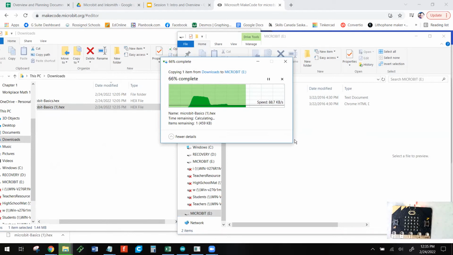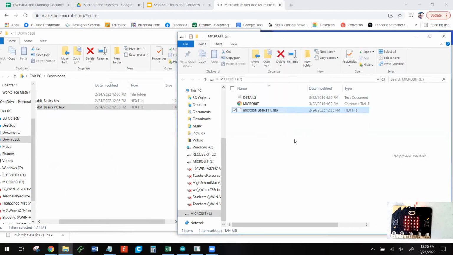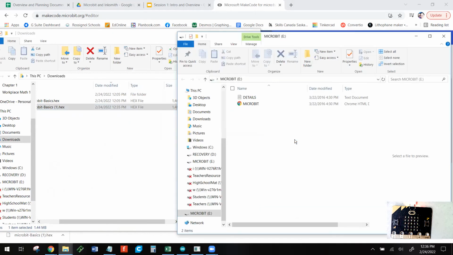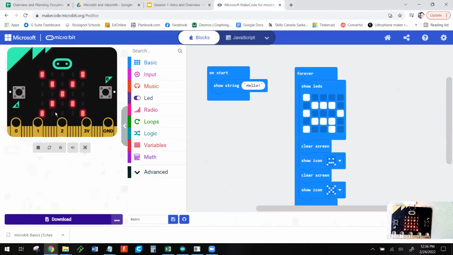And then we'll see what actually happens on the MicroBit. It says hello, like we want it to, and then it does those shifting LED screens, just like we have it up here. I hope this helps everybody with getting the program onto the MicroBit. That's one of the very key first steps. I didn't want to spend a whole lot of time putting too much more into here.